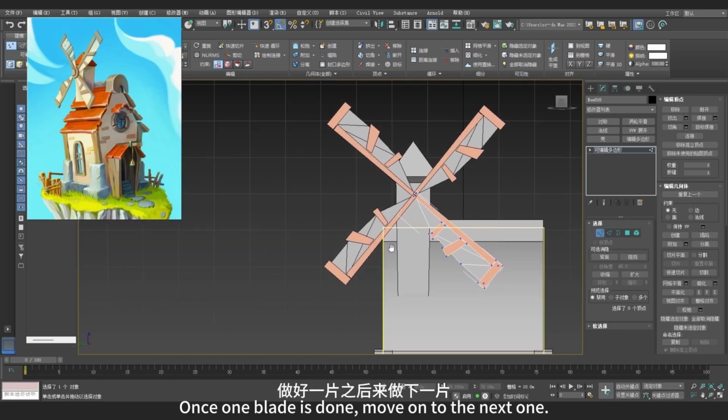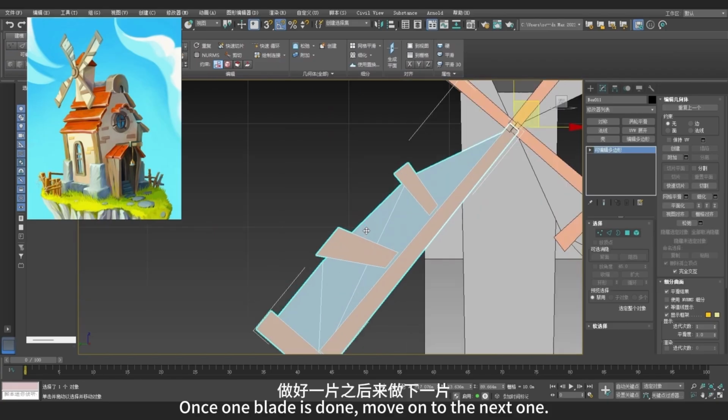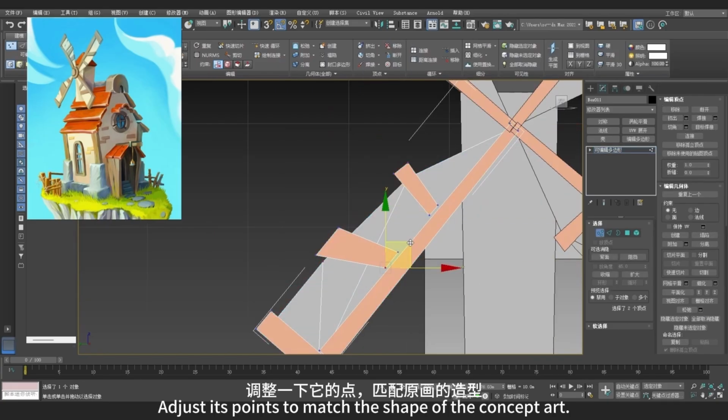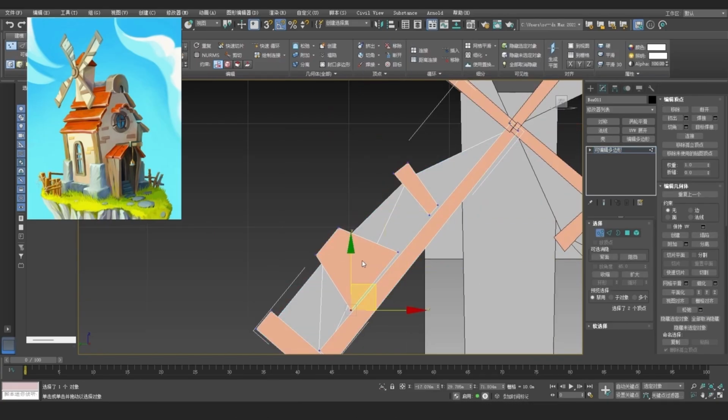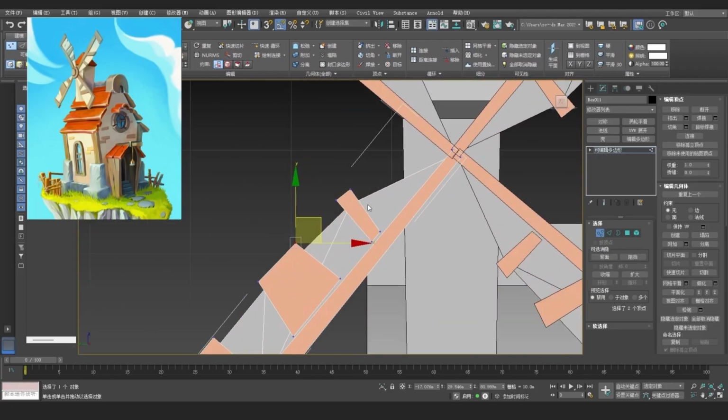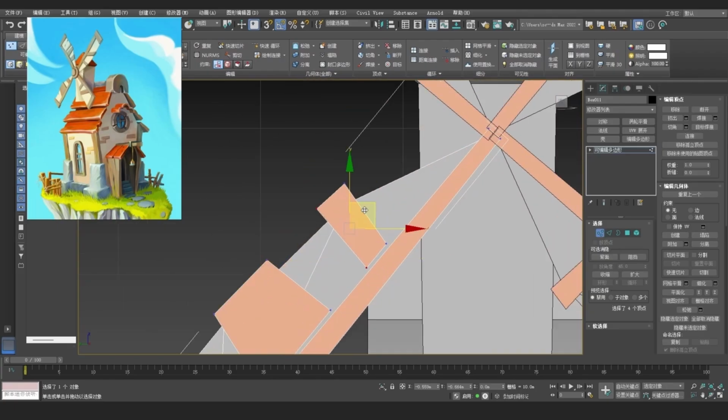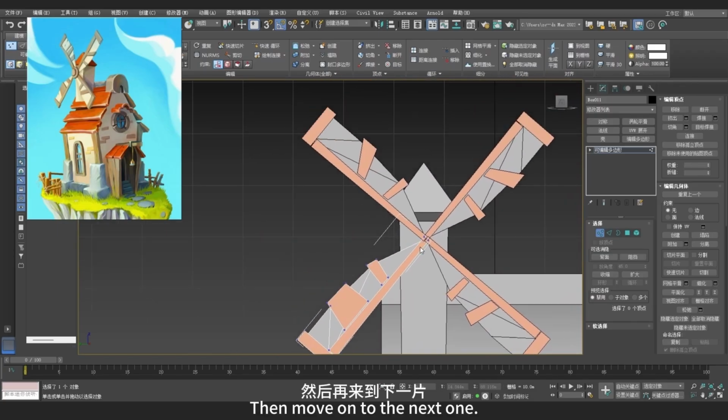Once one blade is done, move on to the next one. Adjust its points to match the shape of the concept art. Then move on to the next one.